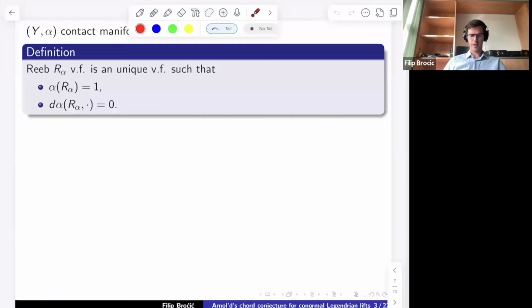Okay, now as for the dynamics, we want to consider the dynamics of a Reeb vector field. Given a contact form alpha on a contact manifold Y, the Reeb vector field is the unique vector field given by the following equations. The Reeb vector field should belong to the kernel of d alpha, and then the particular vector field direction is scaled using alpha itself, so alpha applied to the Reeb vector field should take value 1.